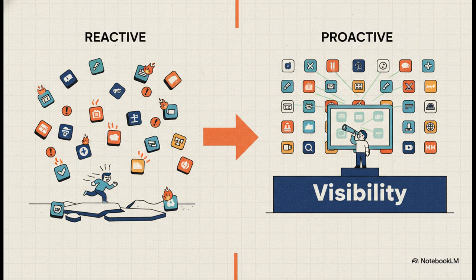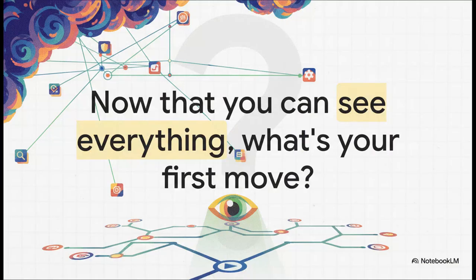Having this kind of visibility isn't just a nice to have. It lets you completely shift your security posture. You move from just reacting to problems to proactively managing your risk, putting smart governance in place, and truly securing your entire world of applications. And that's our explainer. By setting up this simple connector, you go from a state of, well, not really knowing, to a state of complete visibility. Which leaves us with one final, and I think pretty powerful question to think about. Now that you can see everything, what's your first move?